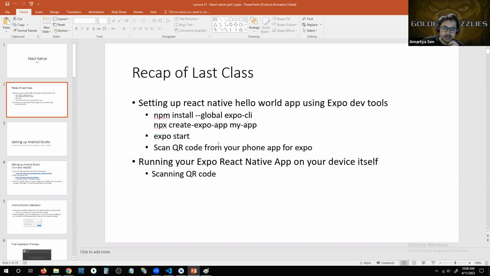And then through Expo, we are going to compile and build our React Native projects, which can eventually be deployed either on the Android platform or on the iOS platform, right? We also saw how to create our first Expo project within which our React Native project will be hosted. That can be done using the command npx create expo app, and then giving a folder name for wherever you're going to be storing all of your project documents.